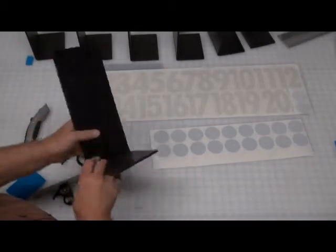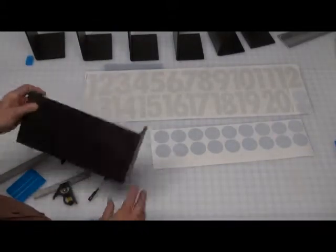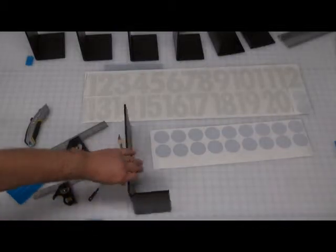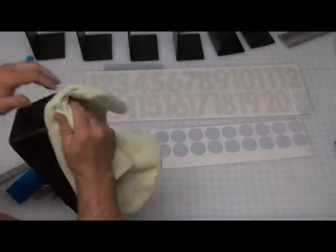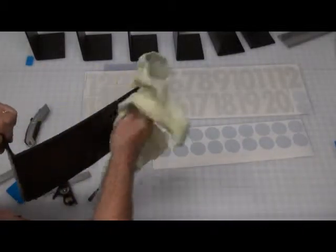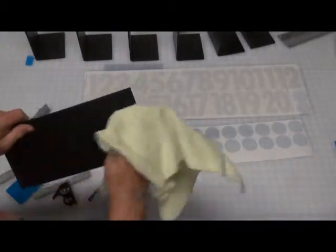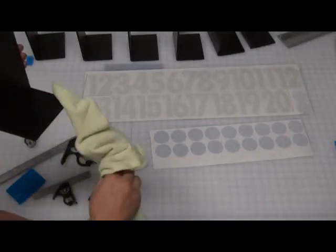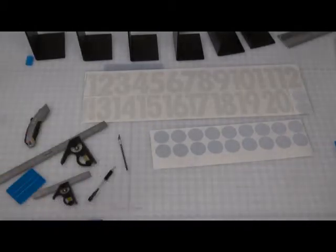The first thing you want to do is make sure that the surface areas are clear of any dust and dirt, and some of the dusting could still be there from the cut. So a 3M cloth works great since it's anti-static, so get those nice and clean, and clean up any dust that may fall on your work table, because you do not want the dust to get stuck.